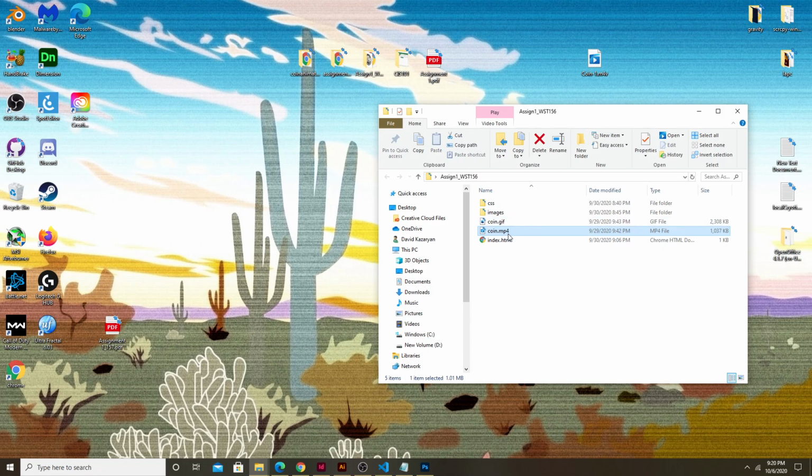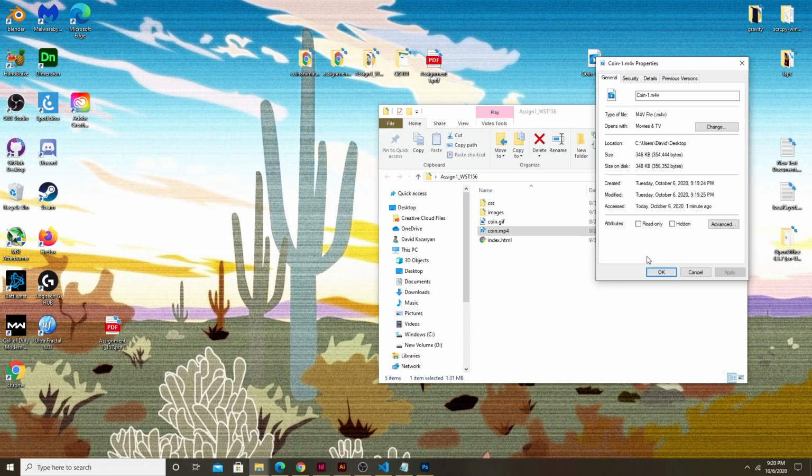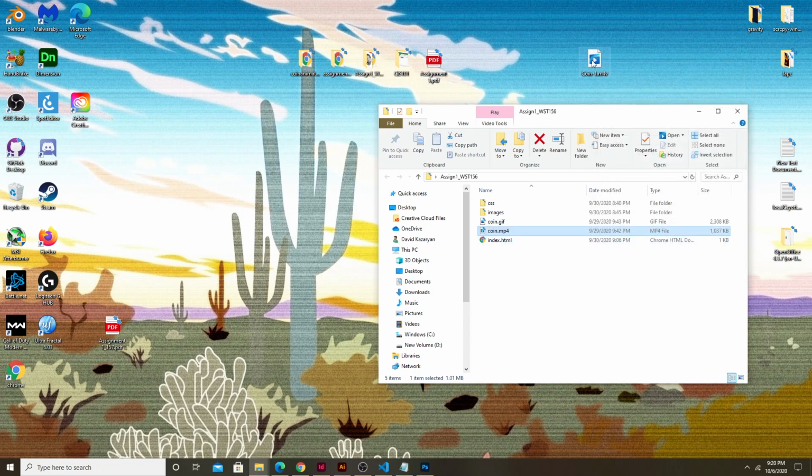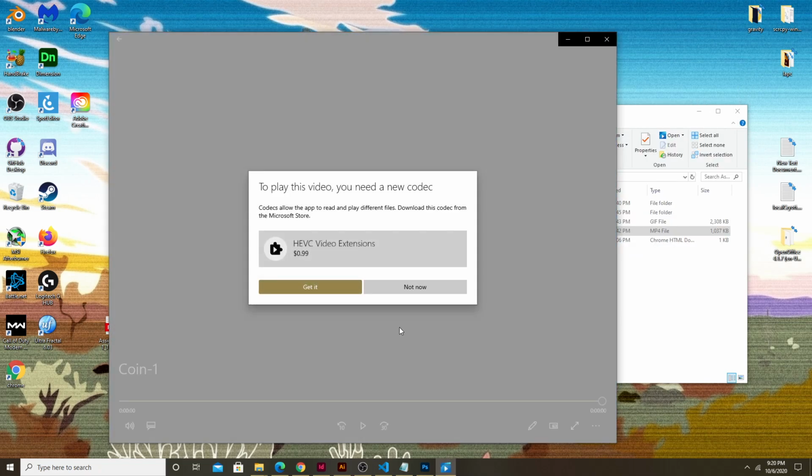So this one was a megabyte, the original. This one is 346 kilobytes. So it's like 3 times smaller. And H.265. And I don't think the quality is different.